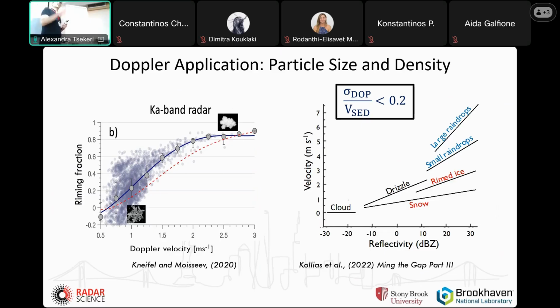The second thing that you would do with radar is to get how big the particles are when they fall. You see this? If the velocity is 0, it's cloud droplets. Cloud droplets don't fall. Clouds are effectively suspended. If it is falling at 1 or 2 meters per second, it's liquid, it's drizzle. If it is between 1 and 2.5 meters per second at sub-zero temperature, it's snow. If it is falling at 5-6 meters per second, it's big raindrops. So if I can get a Doppler, I can get something about the size of particles. That's great. You don't have this information globally.